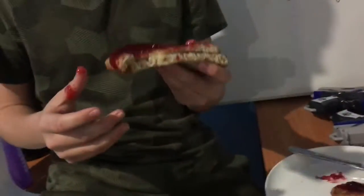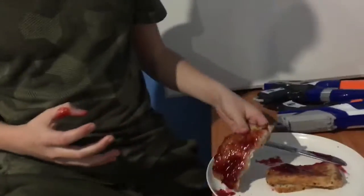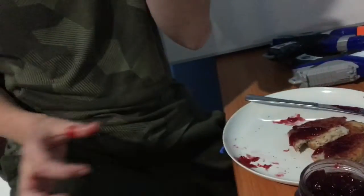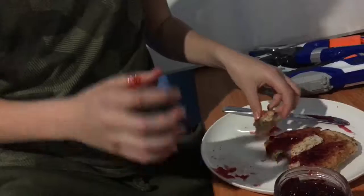That's not what I meant. Are you sure? It says right here: place slice on top of the other piece of bread. I'm just reading the instructions. Put on plate and eat. This doesn't seem normal. What, Mum? Icky, yucky. Yum.